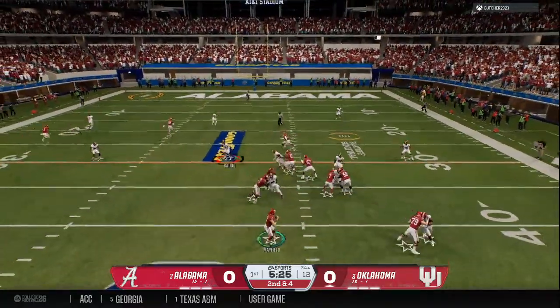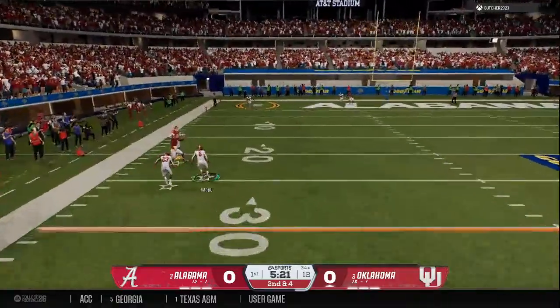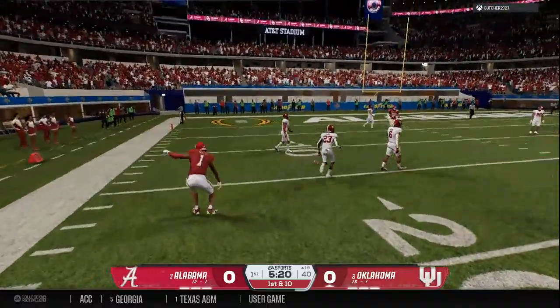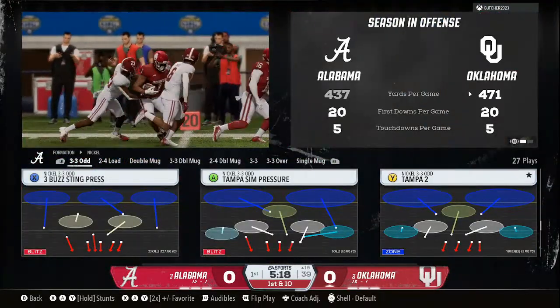Looking to throw here. Moves out of the pocket. Looking for his big tight end. Oh, downfield catch made on the left side. They make the tackle at the 19, but this offense now has a first down in the red zone.